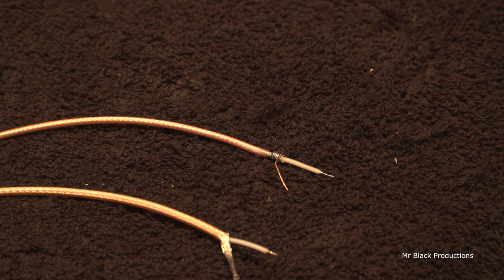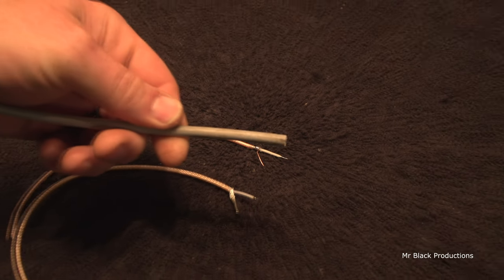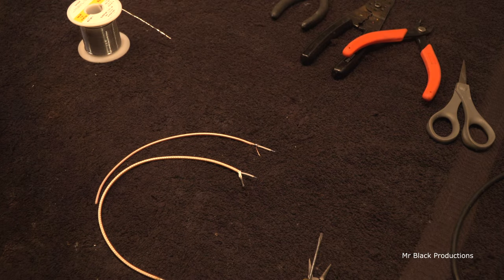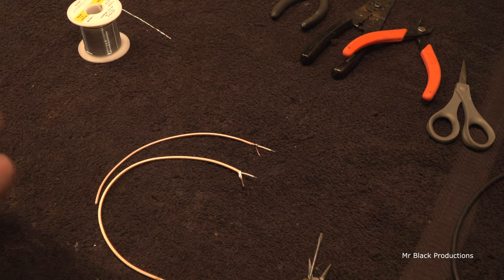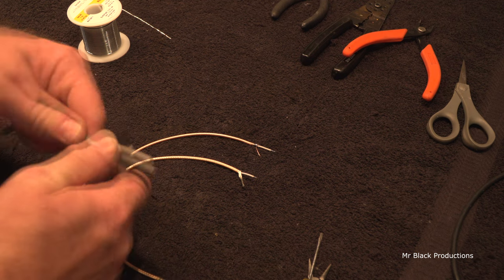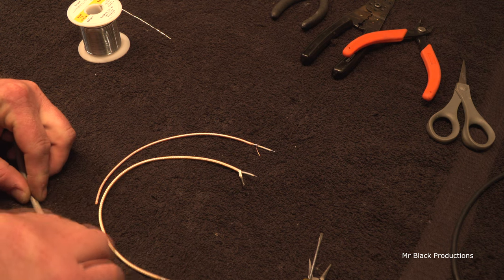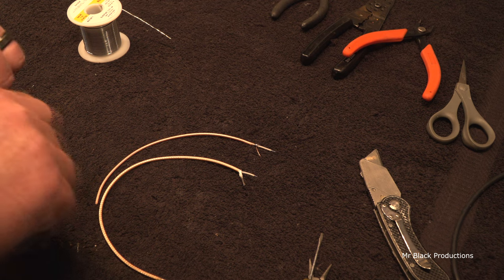Just happen to have a piece of foam coax hanging out of a box over here. This is your standard foam coax. I look at this and I go, oh, yeah, that's coax, all right. It's nothing I want to work with. So we'll score the outside of the jacket. We'll cut it lengthwise. We'll split and I'll peel.